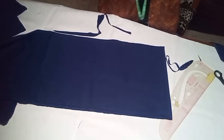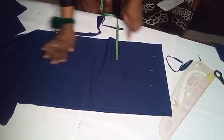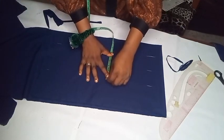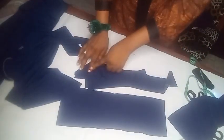So what I'll do is I'll go ahead and take out the rough part of that end. So the height of the ruffles I want to use is 3 inches. So I'll just go ahead and mark 3 inches the way you're seeing me do. That's 3 inches for the width. And the length I want to use is 22 inches. So I've gone ahead to cut it out. And on the base, I have 2 pieces.